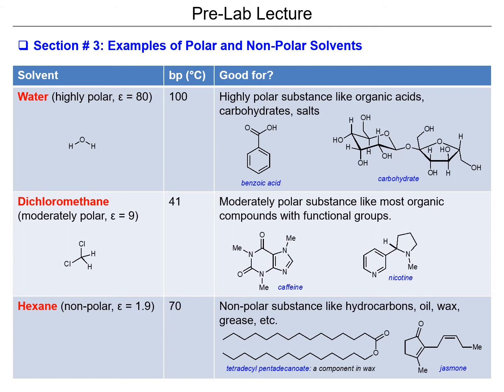So what we use hexanes for is to dissolve things like hydrocarbons, oils, waxes, greases, stuff like that. Things that don't have high areas of electron density or don't have any polarity or any ionic structure. And so that's just a general three very commonly used. As a matter of fact, in these labs, water, DCM, that's the acronym for dichloromethane, and hexanes are probably your three most used solvents. Occasionally we might use an ether, but those are very reactive to oxidation and can cause us fires. So we kind of stay away from those. But that's just a quick example of some polar solvents.